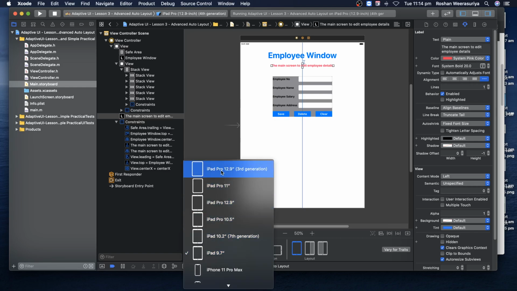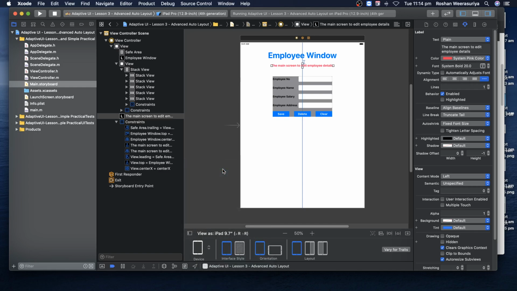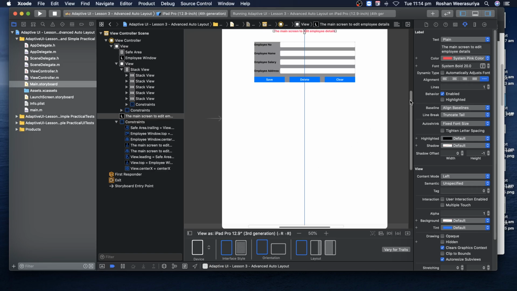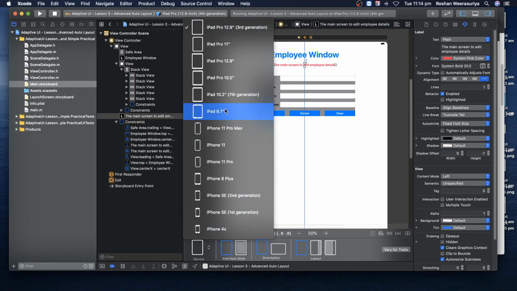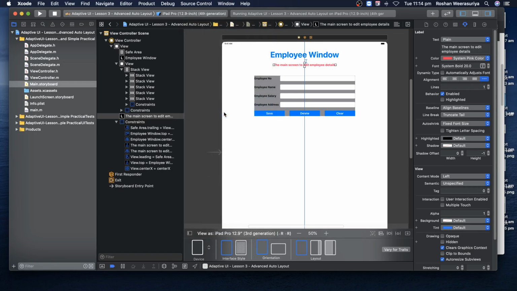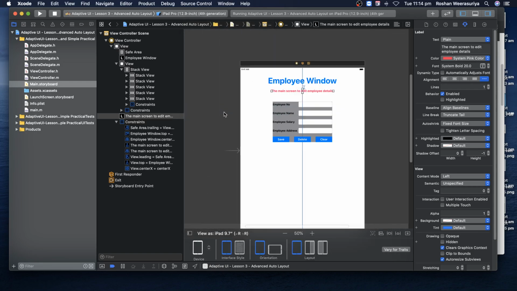If I go for an iPad 12.9 inch, you will see that in the iPad 12.9 inch also, because that is also coming under that configuration family, that combination of size classes with width regular and height regular. So it doesn't matter what iPad I am, I will always see that.